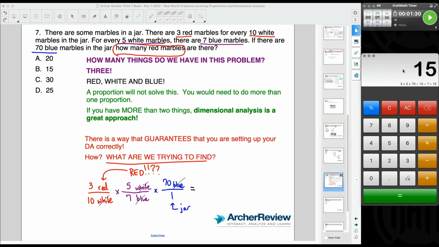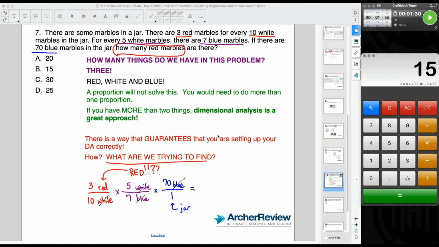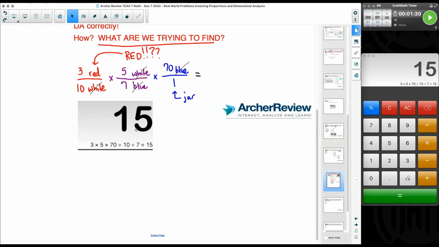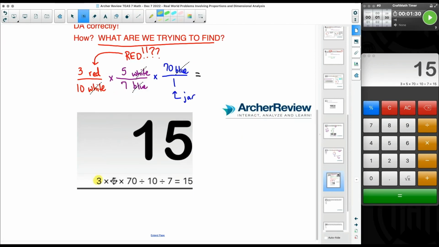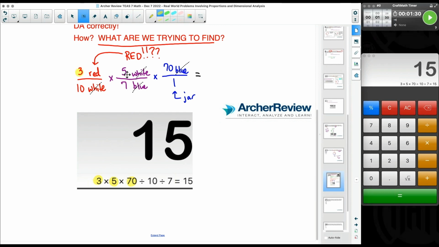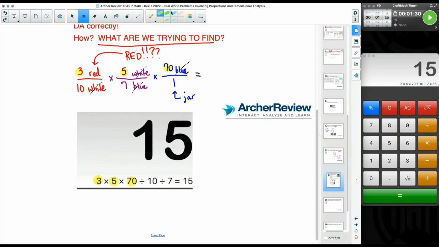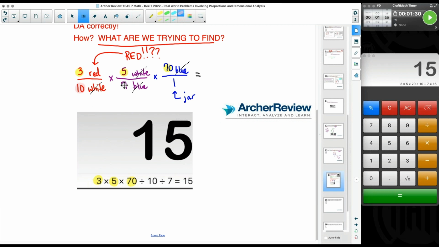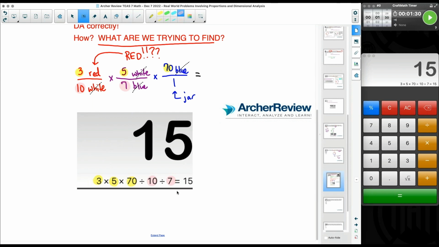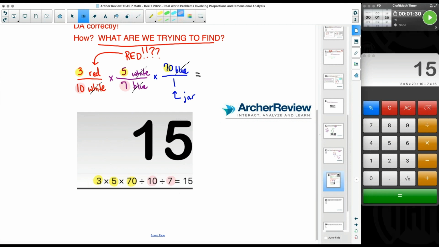So if I press equals, now let me copy this over. I want to make sure you can see exactly how I type this in. Look at what I've done here. 3 times 5 times 70. I've multiplied all of my top numbers. And I didn't press equals. You can if you want, but I didn't. Immediately start dividing by the bottom numbers. Divide by 10, divide by 7. And notice how many times did I press equals? Just once. That's right, just 1 time. This is the fastest way to do this. Once you write out all this crazy stuff, that's the fastest way in my opinion.